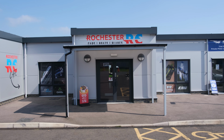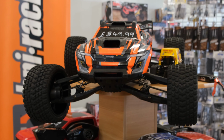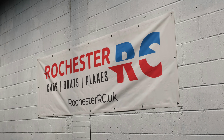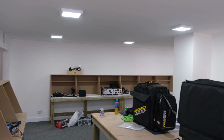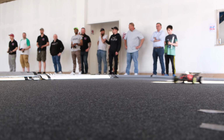So after having a very quick tour around the shop and checking out some of the fantastic stuff on display, it was time to go and test this buggy out on the track. And this is a brand new indoor track, which is run by the guys at RochesterRC. It is still under construction, so things will be changing, but it's definitely looking really cool so far.